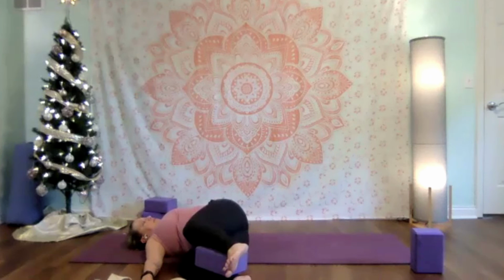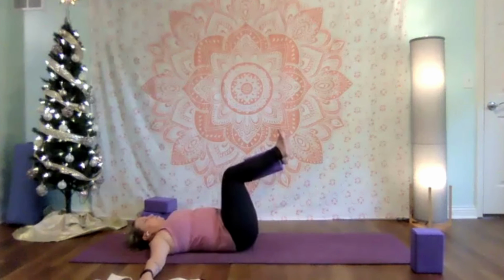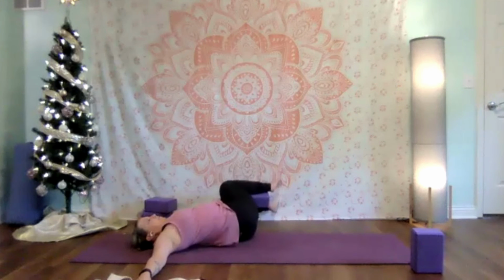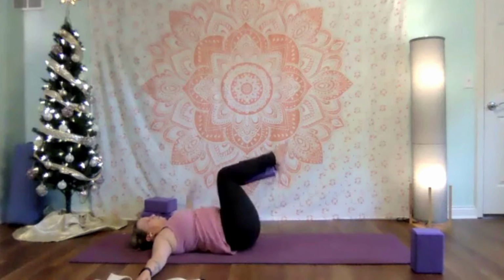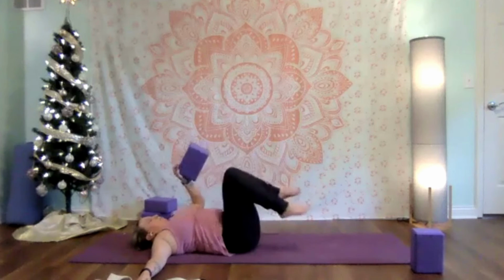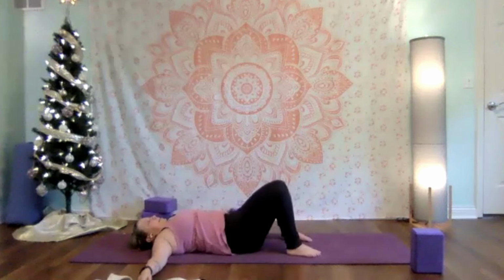Breathe and expand. Good, and when you're ready, using your core to bring it back in center, taking it over to the left. And then from here, when you're ready, using your core to bring you back in center. I'm going to remove that block here. Good. So from here, I'm just going to kind of wiggle, wiggle, wiggle. I'm going to have my block handy.